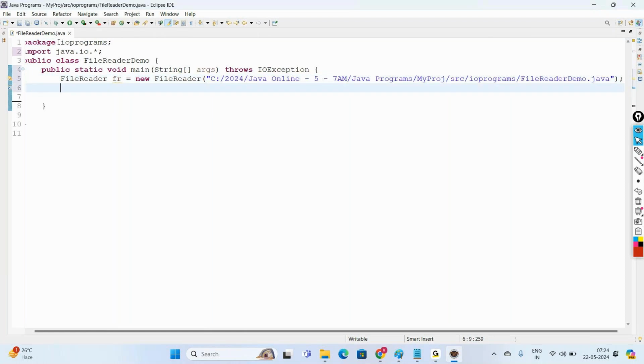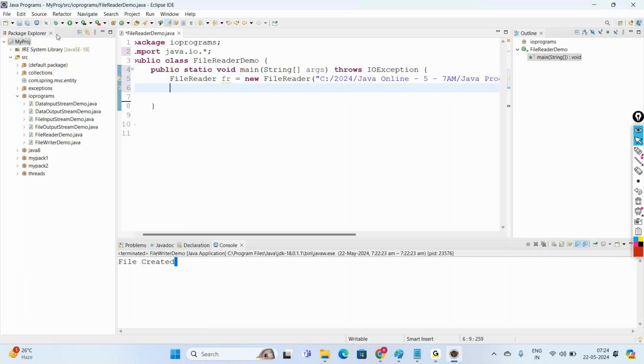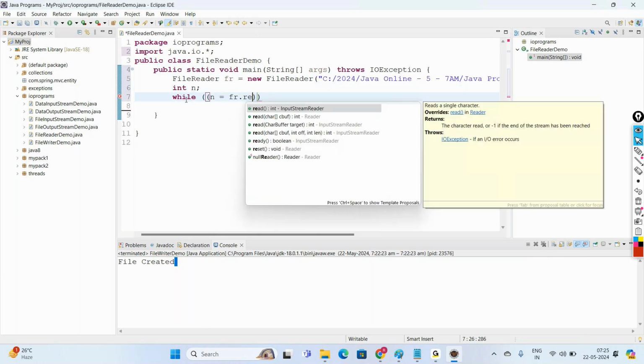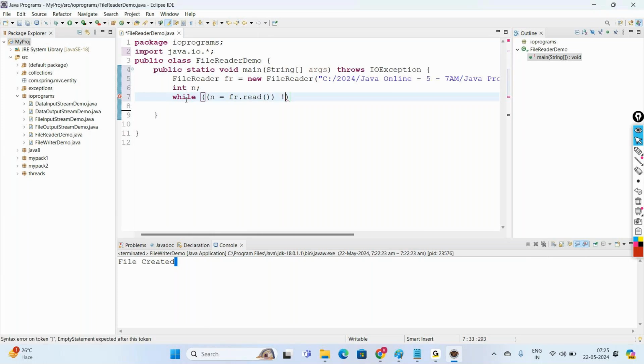Now from this file, we want to read character by character. So for that, we'll say int n, while n equal to fr.read. See, the read method returns an integer. fr.read not equal to -1. -1 indicates end of file.